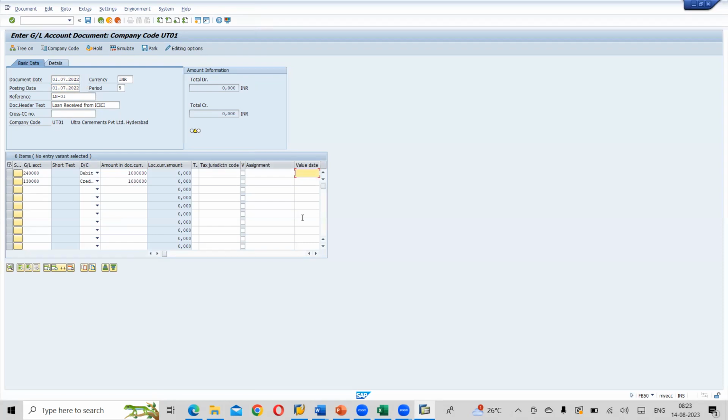If you press enter, it will take current date. So we need to take 01/07/2023, not 22. It's 23. Right until here.